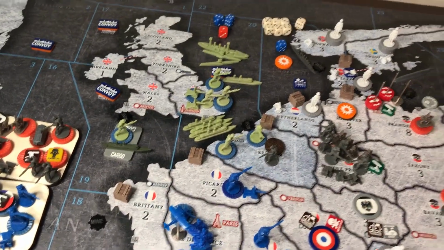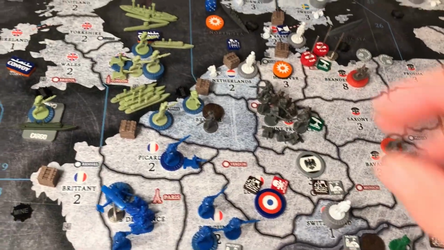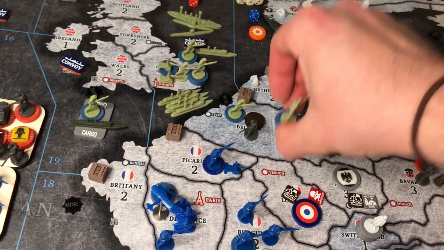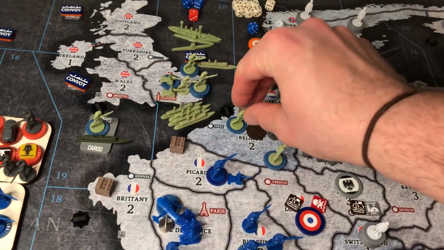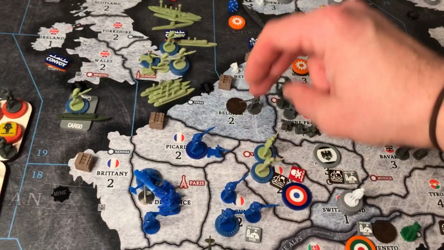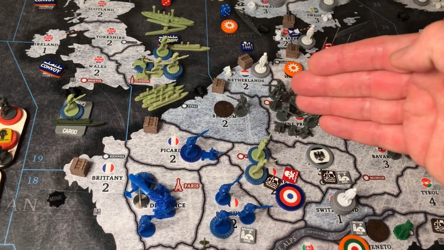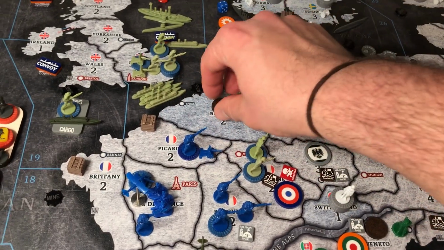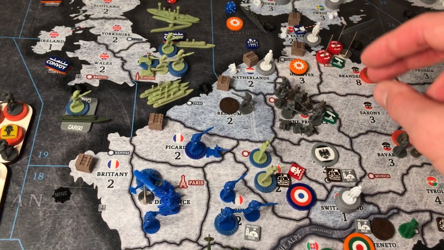Let's see. Oh boy, what's happening up here? Let's see. These Brits, these 5 Brits, are going to move down to Lorraine. Belgium is contested, meaning they can only go to either another contested territory where they also have units, or they can go to a friendly territory. So they're going to go down to Lorraine and beef that up.